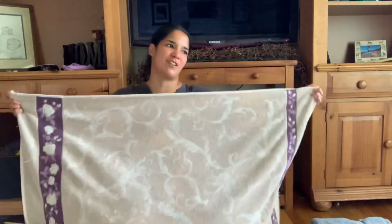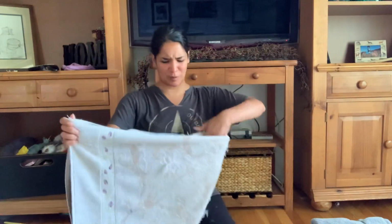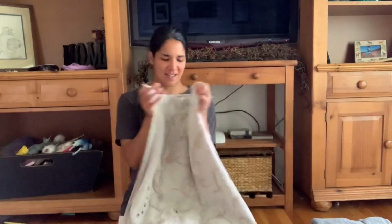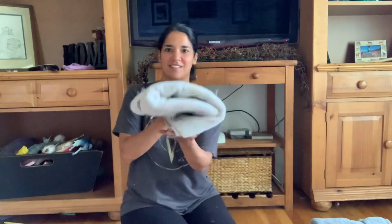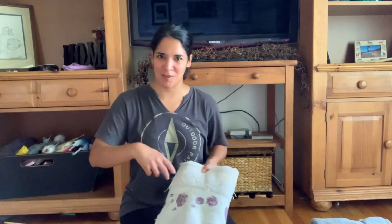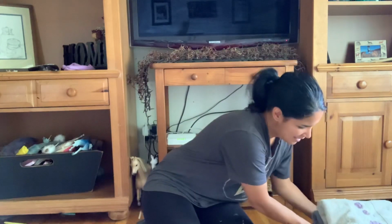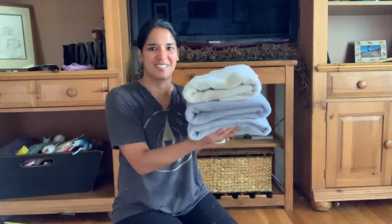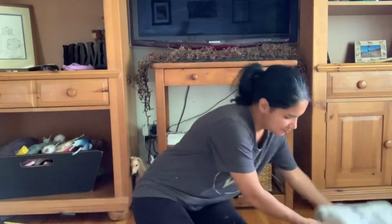So as I'm folding laundry here, I was thinking about towels and how I fold them, and I'm pretty particular on how I do it. I fold them like this. Do you guys fold your towels that way, or do you do it the other way? I don't know, it doesn't seem right. Like, I feel like I have to have them in piles like this. I don't know, it's aesthetically pleasing. Makes me feel good.